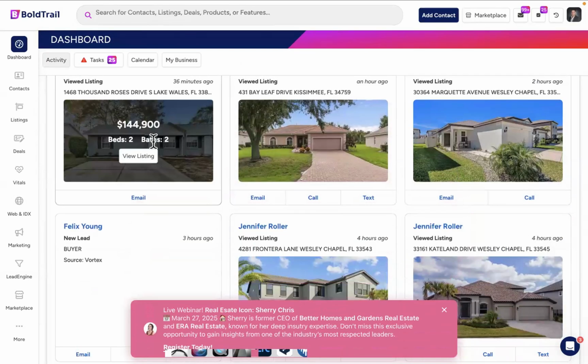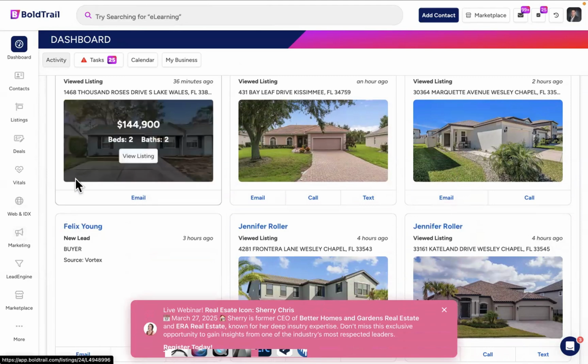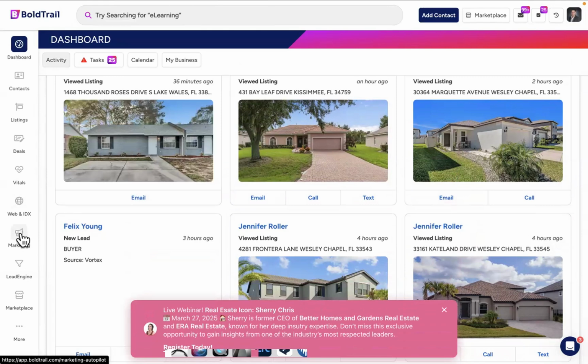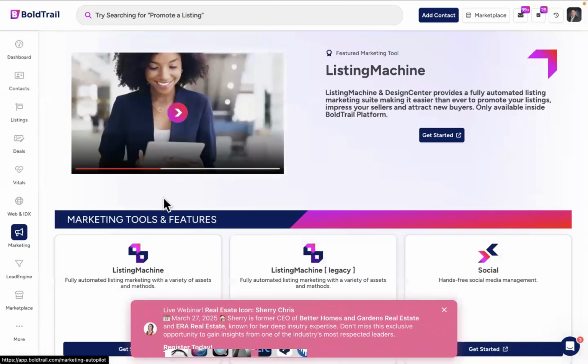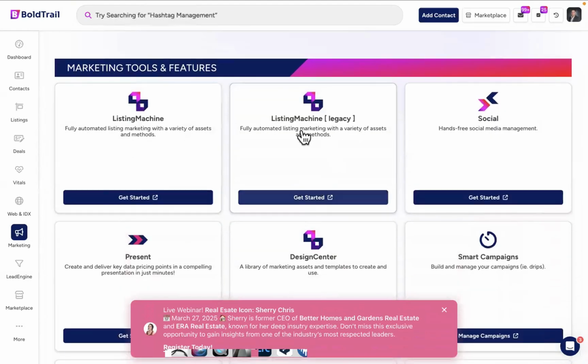Basically, what BoldTrail provides are different links that you can copy and paste. But I'll get back to that in a second. We're going to go into our marketing icon, and we're going to go to our listing machine legacy.